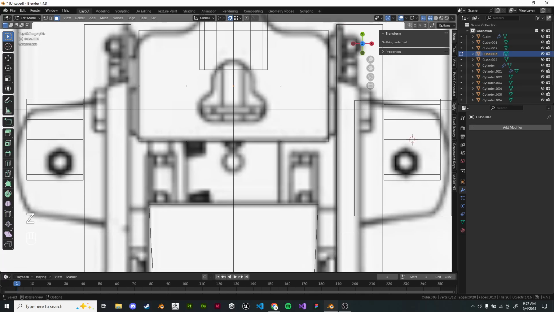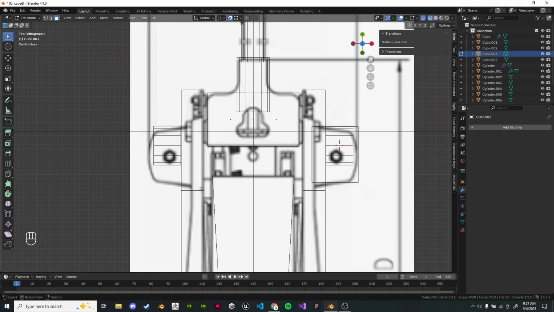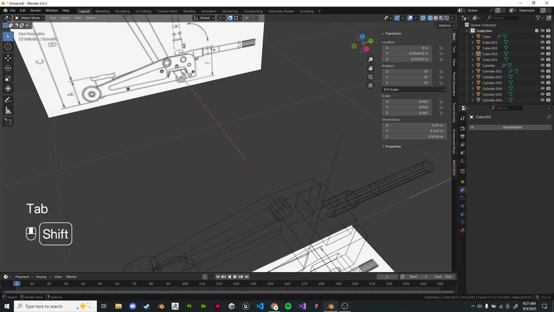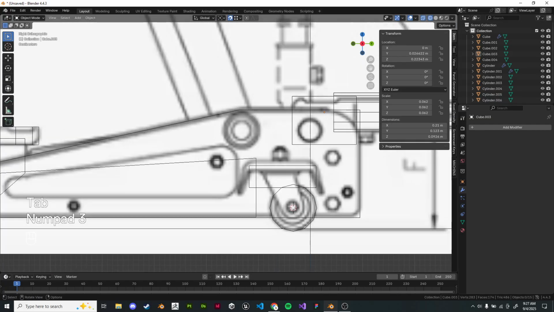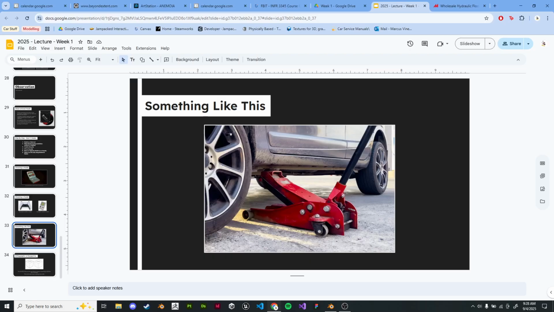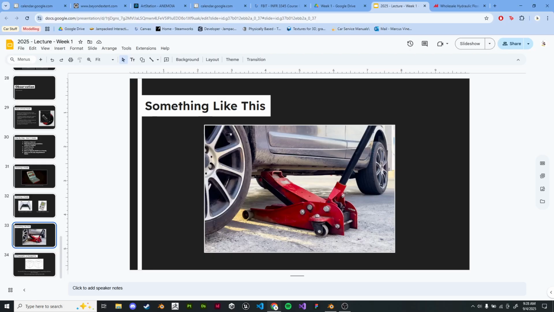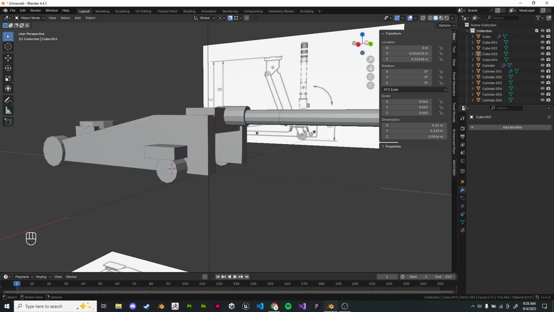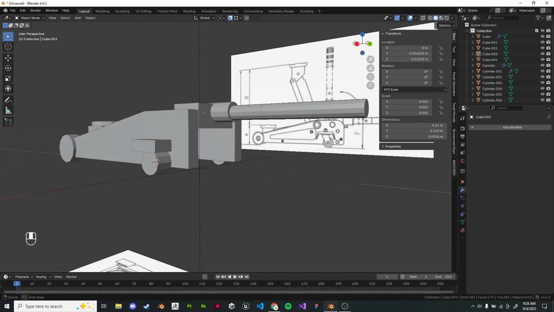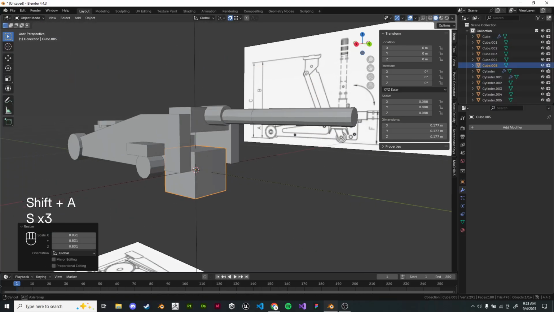Okay. What else can we quickly block out? Take another look at our reference. We've got all of these little nicks and knacks all over the place, bolts and things like that. And we know from the reference that we've got a block here in the back. So even though we can't see it from here, if you had better references, you'd be able to, but we'll add our block at the back.